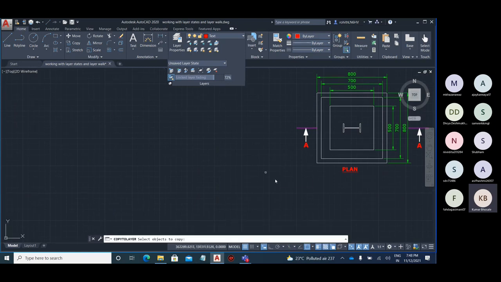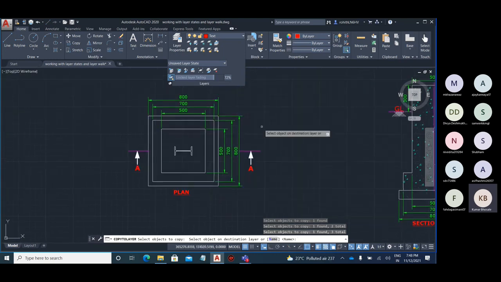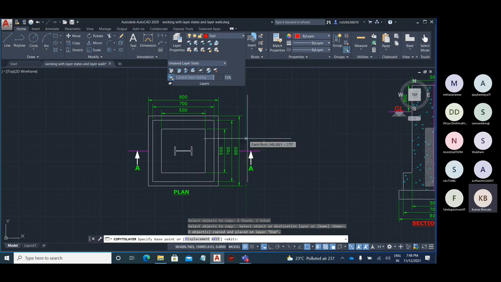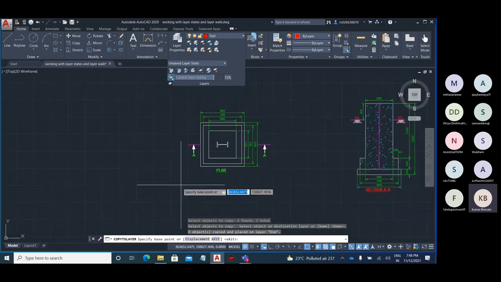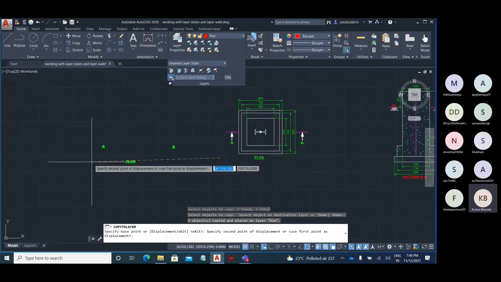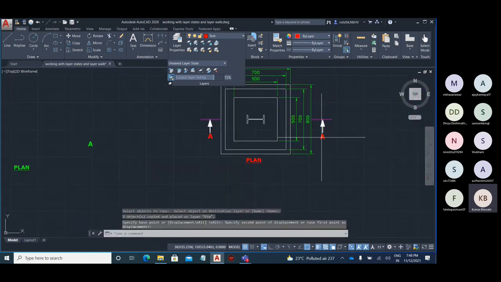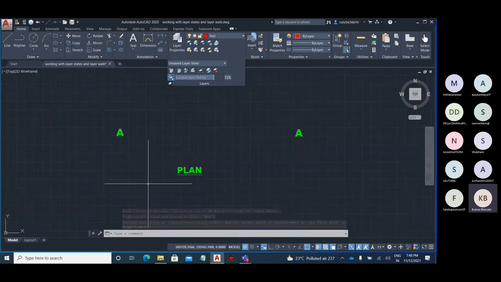So click on this. Now it says select objects to copy. So these are my objects to copy. Okay, I have selected the objects, give space. Now after that it says select object on destination layer. Now let's say I want to have this in the green layer. So you can see I have given the green layer. Now it asks me to give a base point. So I'll pick any base point over here, I'll just give this as a base point and I will move it to the side. And you can see the original remains in the same layer, but the new copy that I created of it is changed to another layer.